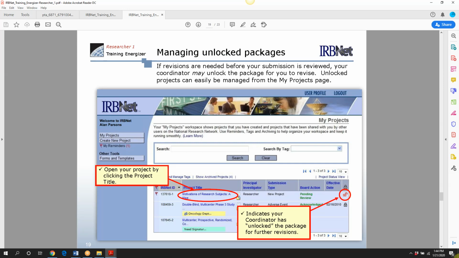So you'll see here when a package is unlocked, it says this package is locked. Here is the board action. This is an acknowledgement of a piece of a package that was submitted. And this most recent study, this new one that's unlocked, is pending review. Okay, so it has the project title as pending review. You open your project by clicking on the project title and you're right back into that particular project. All your other projects don't show up. This is the home page listing. It's like seeing files in a folder, and once you click on it, it opens up that specific package.